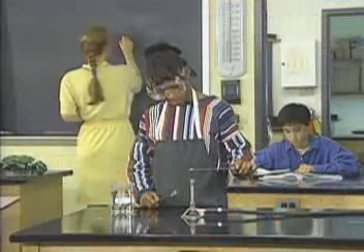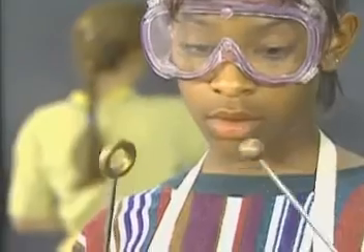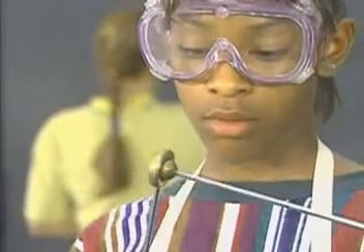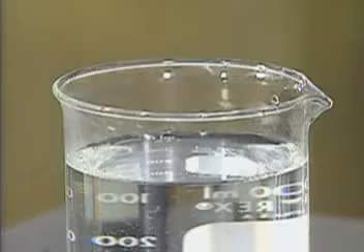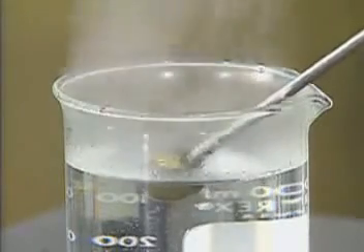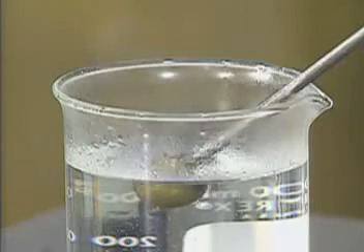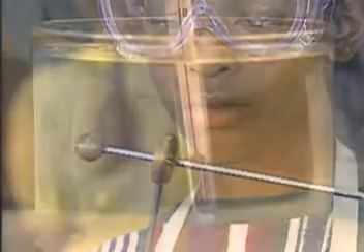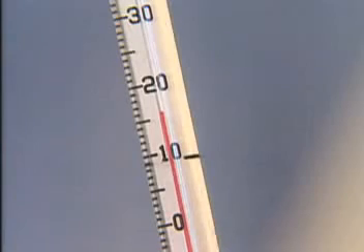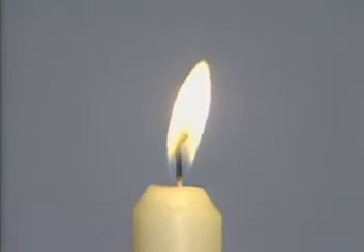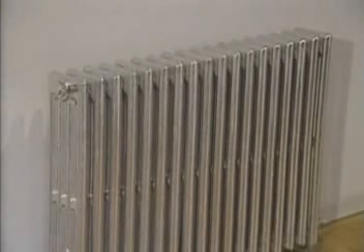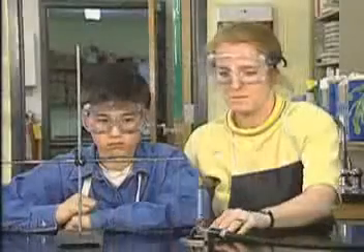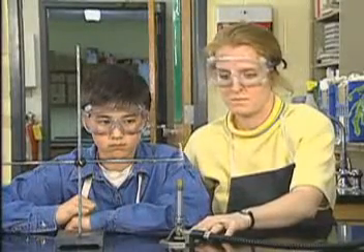We saw that when heat is added to most substances, they expand as their molecules pull farther apart and take up more space. When most substances are cooled, their molecules move closer together, and they contract. We saw that thermometers measure temperature, but that temperature is not the same thing as heat. The flame of a candle, for example, has a higher temperature than a radiator, but the radiator can give off more heat.